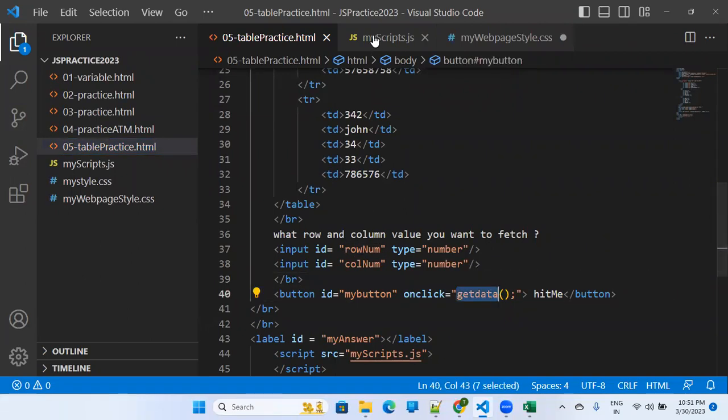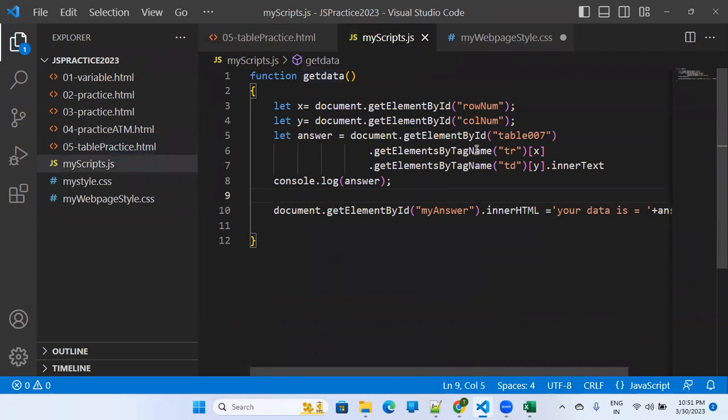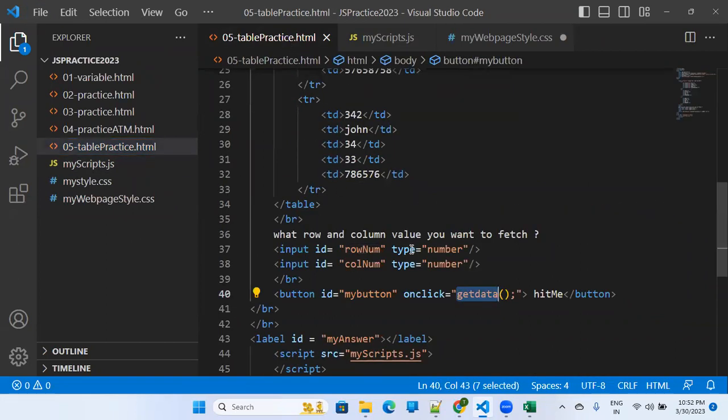Get data is fine. So X is, do we have to do, as of now, I am just deleting this type is equal to number. Let's keep it as text. I know number should also work, but let's keep it as text as of now.